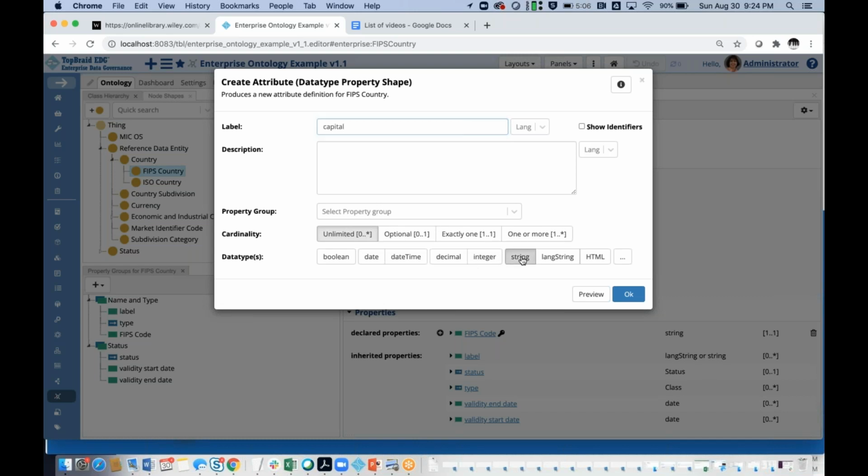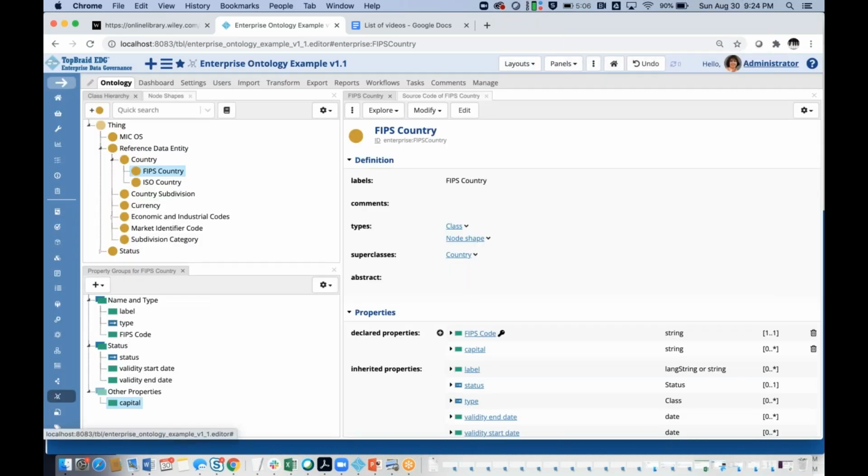So set cardinality, select property group. If you selected a property group from the panel, then the property will be in that group already. And it gets created.